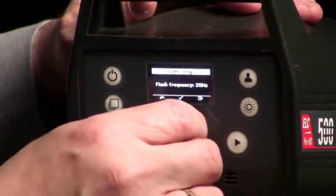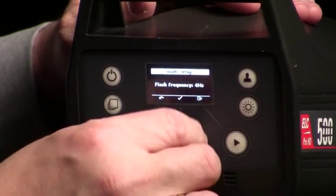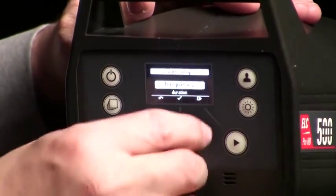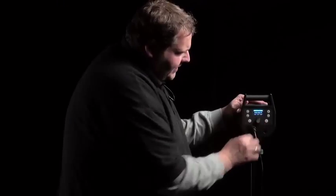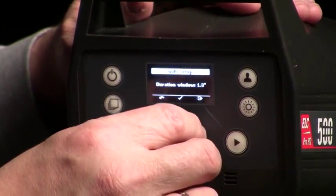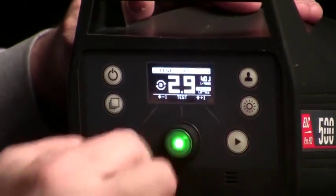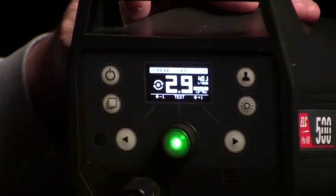Now that's very fast. You can go all the way up to 20, or you can go down to, let's say, 7. You press OK, and you can set the duration. Now how long does this take? Well, let's say 2 seconds, or 1 second. Go to 1 second, done, and exit. And now you actually see here in the display what I've set up. Now what can you do with multi? Well, let's ask Nadine and we'll show you the stroboscopic effect of the ELCs.